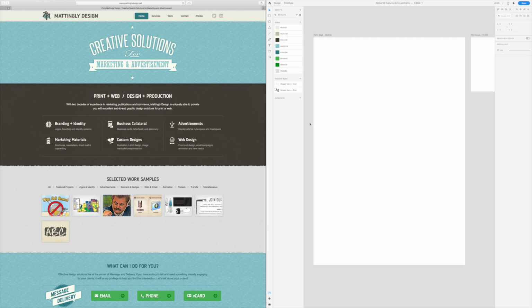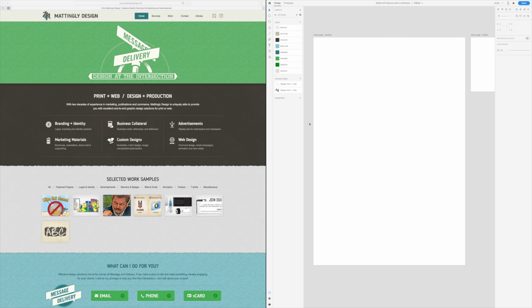XD's guides and smart guides behave pretty similarly to the way they do in InDesign and Illustrator. Let's say, for example, you're replicating the desktop layout of a Bootstrap template. The desktop web page preset is 1920 pixels, and a Bootstrap template will typically include a container style that gets centered on the page at 1170 pixels wide.